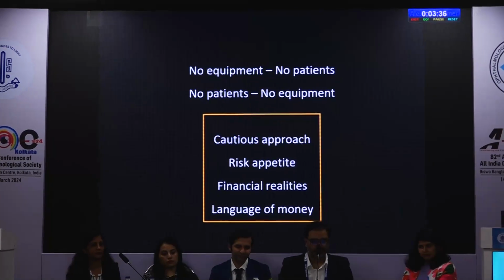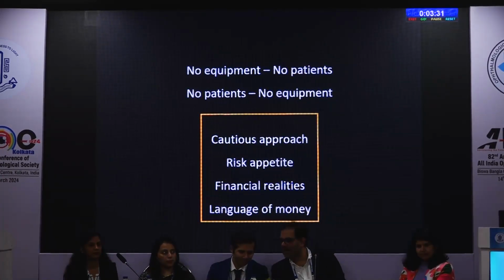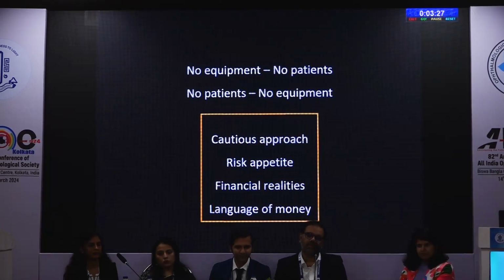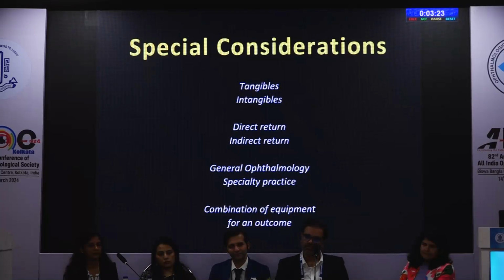You need to understand your own risk appetite, have a grip on the financial realities that you and your family may be facing, and most importantly, one should understand the language of money. There are a few special considerations. Apart from the tangibles, there are a lot of intangibles in owning equipment, like peace of mind. Apart from direct return, there is the indirect return, the comfort, the feel good factor that you have is also important.